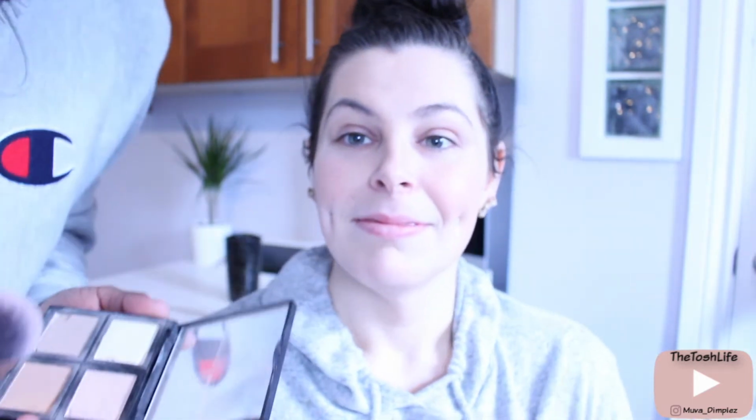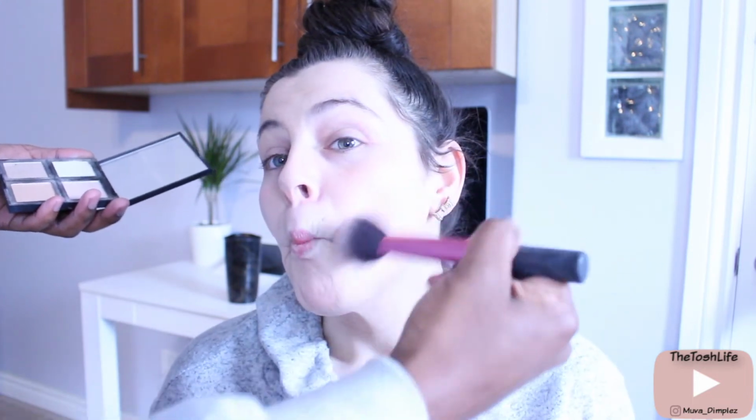Alright. Then we are going to use a little bronzer, right? I see the technique that some of these girls be doing. They're doing it wrong. Easy on the powder. You can tell this is the cheap stuff, right? Suck your cheeks in. What color are you using? It's like a sand color. This one.